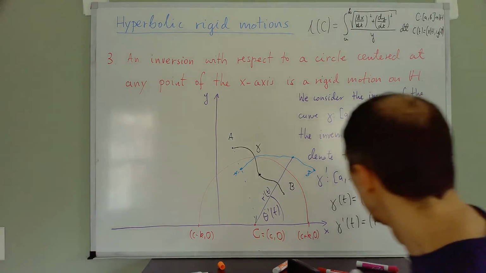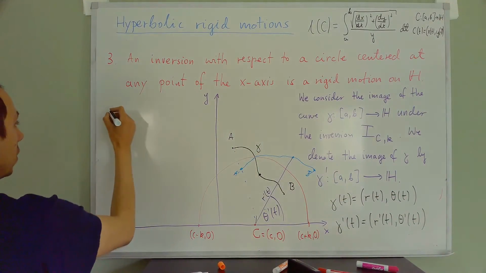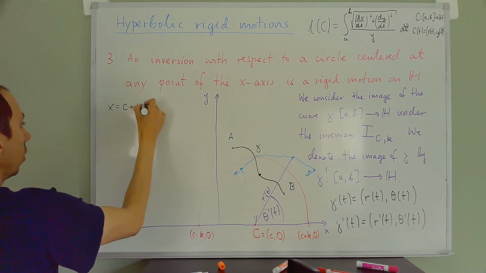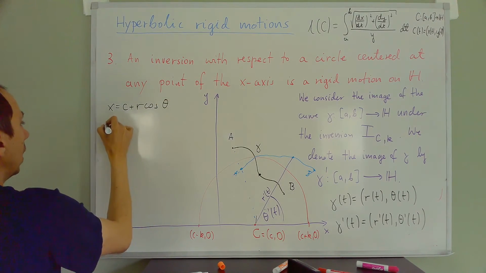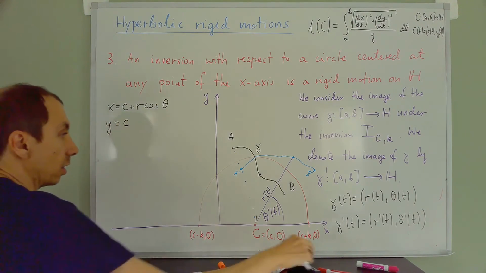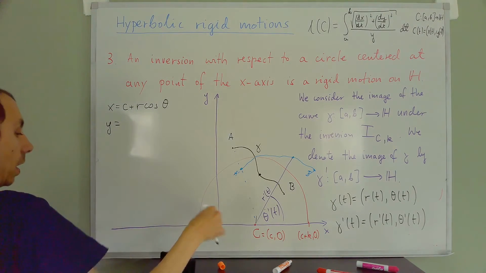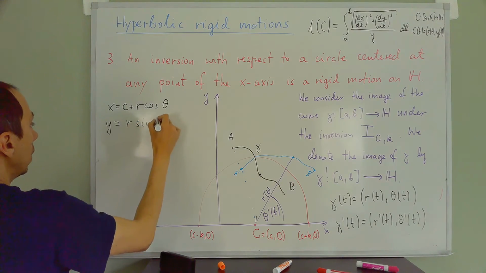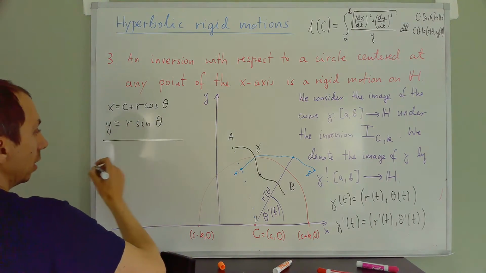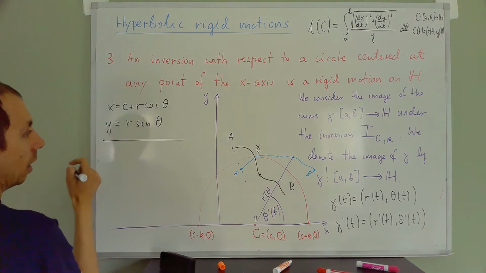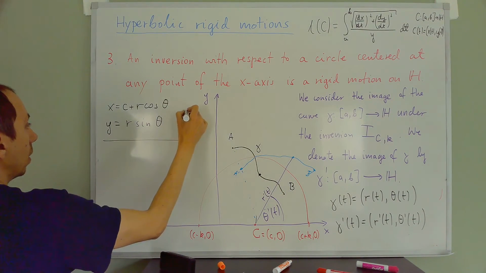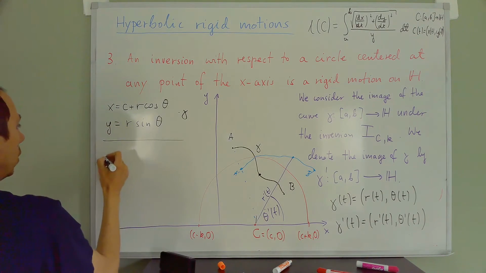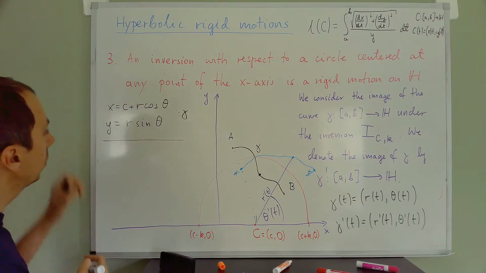And so it's a polar coordinate system that is defined in the following way, where x is equal to c plus r cosine theta, and y is just r sine theta. Again, similarly for the coordinates on the point for the curve gamma prime. So this is for gamma, and for gamma prime, it's the same coordinate system. So the relationship between x prime and r prime and theta prime is the same.